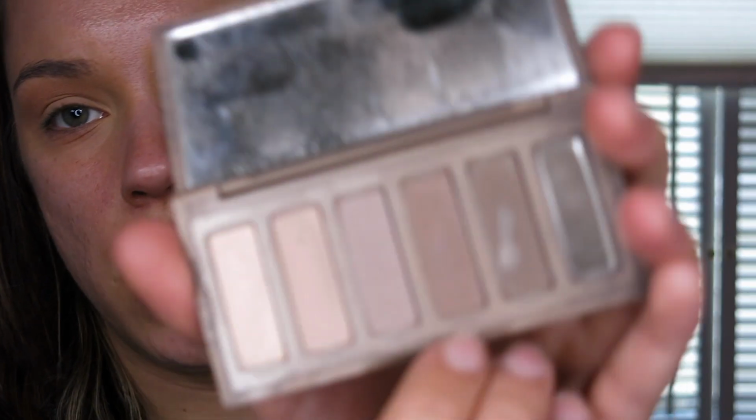But I'm gonna stick to how small my eyes are naturally and normally, and I'm gonna go more in the crease. I want to leave more space between my brow and this color than I normally would. As opposed to full glam, I would go higher and closer to the bottom of my brow. I'm not going to put as much of the soft brown as I normally would because again, we're going for a natural look. The next color I'm going to use is from the Naked 2 palette, the shade Cover.